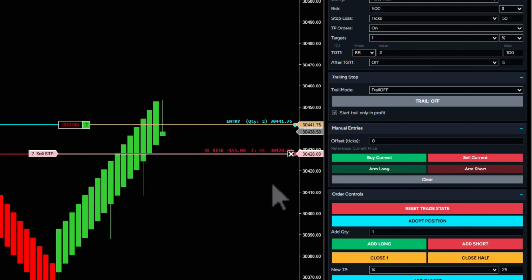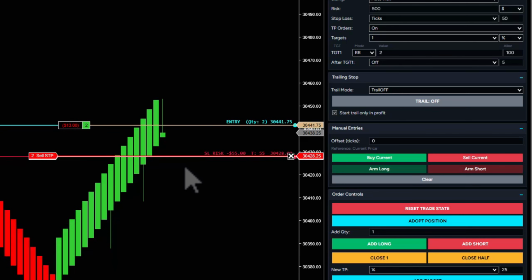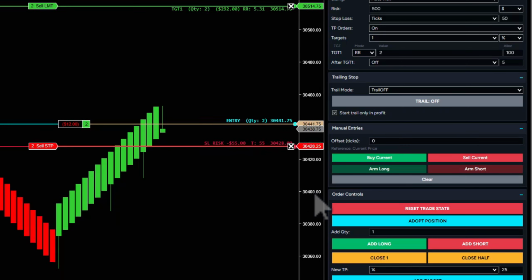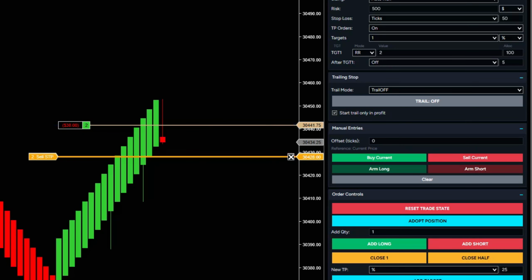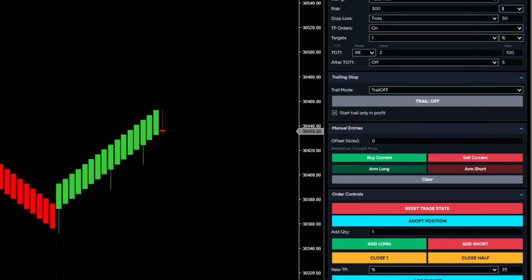That's not working the way it's supposed to. But there we go, and that's how you control it. And I wonder if that's going to do it too. Yeah, so that is working. Stop loss is not. I will fix that. I don't want to remake this video, so I'm sorry you just saw a bug. Anyways, then we flatten all to get out of the trade, and it will close everything.